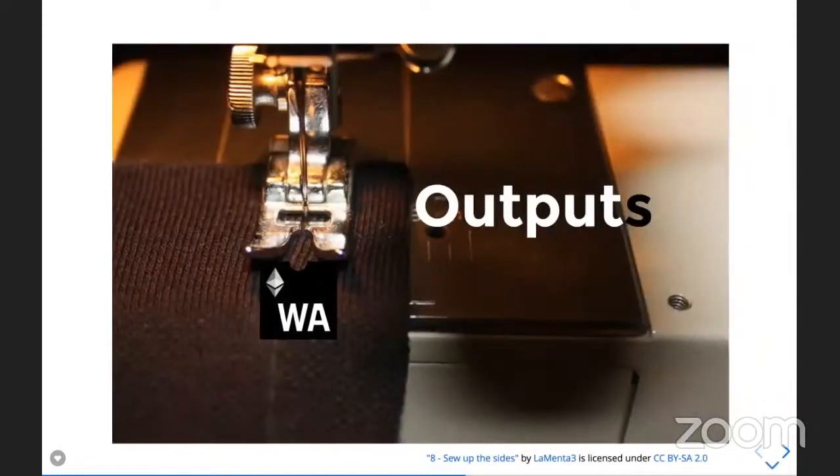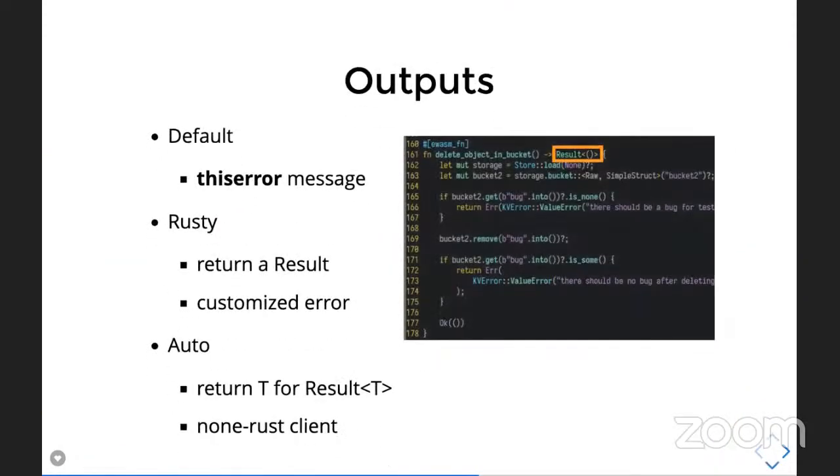And then we talk about outputs. There are different outputs. The default output uses this error, and this error will carry some message. If something goes wrong, the message will be returned. As mentioned before, Rust will return a result, the Rust result, and you can also customize the error as you like, because the client may not use this error or anyhow, and it is easy to customize your error with different error crates.